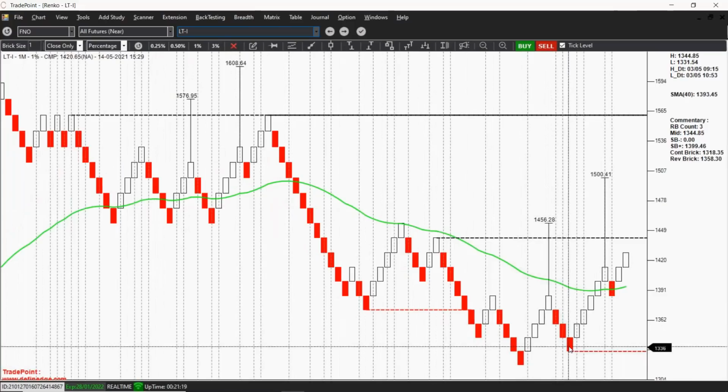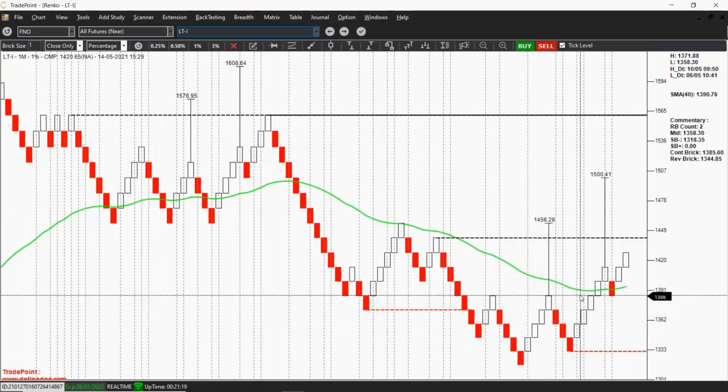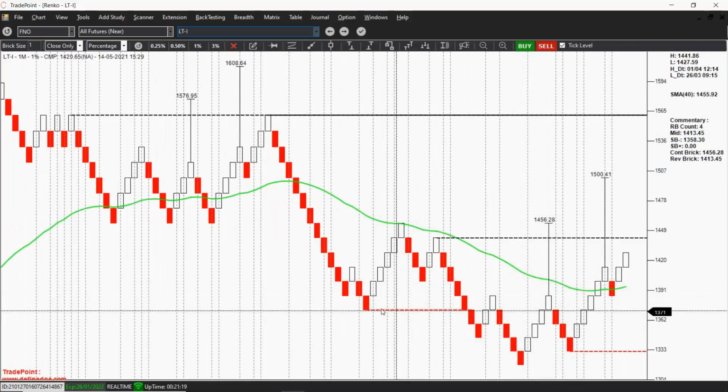If price falls below this, in fact, even if it falls below this important low and the breakout, then we should stop referring to the bullish formations unless we see another higher low.